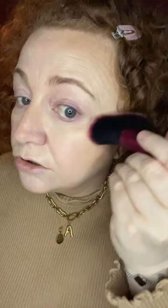So the bronzer is coming from the Give Beauty palette as well. It's just this one here. This is the one for the lighter skin tone. And then we'll go down here, just a bit further up. Not on the contour, a bit further up here. And then we'll go on to the neckline. So then we'll just blend out a little bit, just make sure everything's blended out.